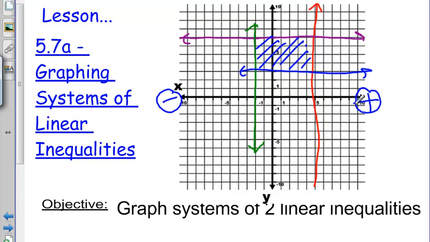Think about some points. Okay, I'm going to maybe talk about this in class, but think about some points that are on the interior that are solutions to all of those lines, and then think about some that are not solutions, okay? So is 0, 0 a solution to that system of inequalities? That's something you want to start thinking about. So today, two inequalities at once. That's the goal.